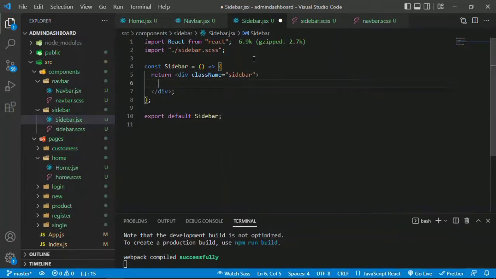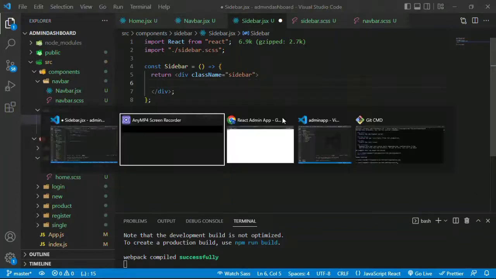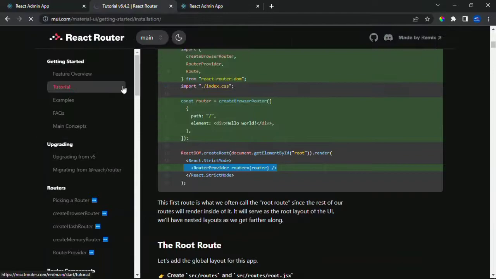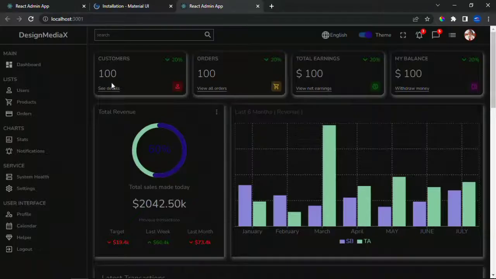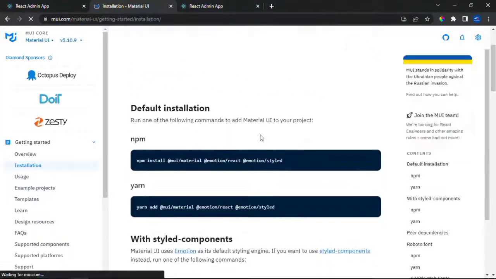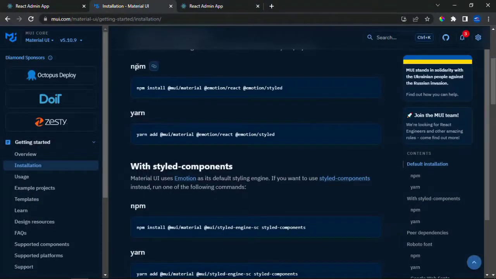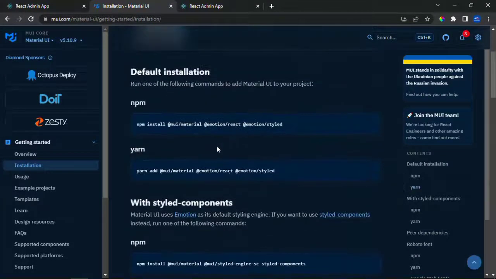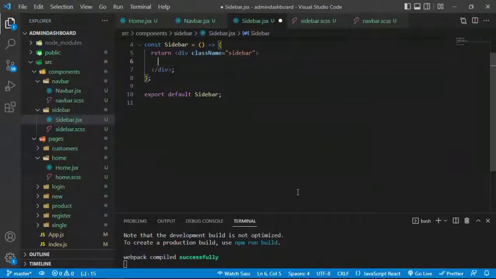Here we are going to have, let's quickly, because we need our icon, so quickly go to mui.com as Material UI. So let's just install this for these icons. So here we're going to install this emotion styled, that's this first one. Copy this, make sure you copy this. Then after which we're going to install the icons material, that's this one. So we're installing two. So copy this here.